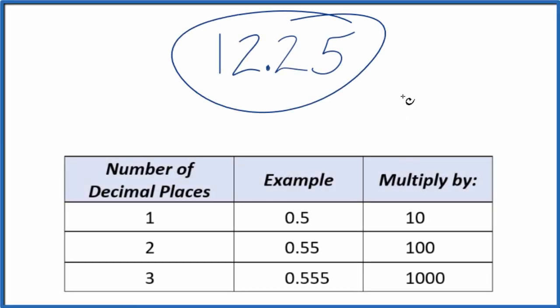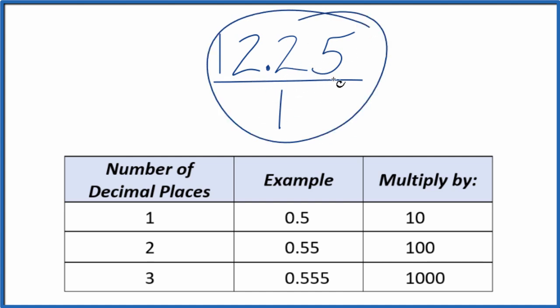Let's write the number 12.25 as a fraction. First off, let's call it 12.25 over 1. It's still 12.25, we're just dividing by 1. Now we have the start of a fraction.